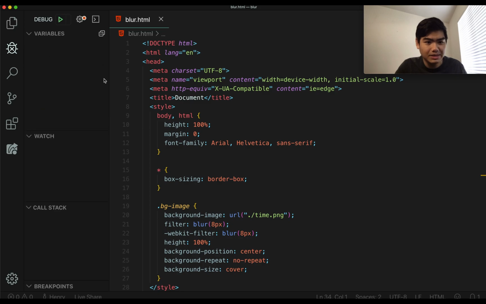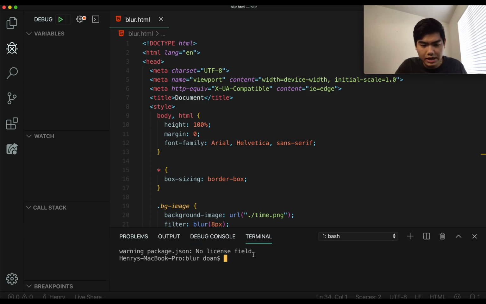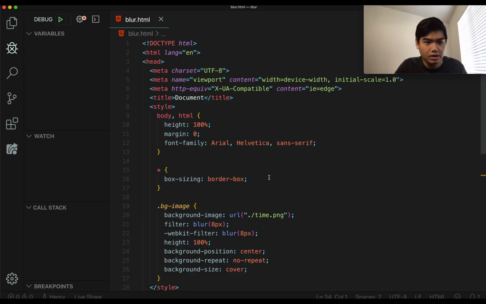It also comes with a debugging tool. And if you're using those types of languages that run on your machine, this is a good tool for you to use. Something else that comes with it is its own terminal. So if you click on here, it has outputs, debug console, and a terminal tab. You can see here I've already changed directory inside of this terminal, and I can run any terminal commands in here already pre-built. And this is again fresh out of the box inside of VS Code.